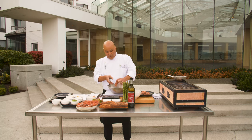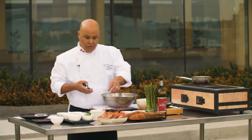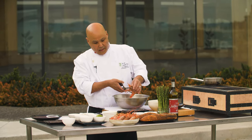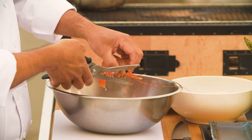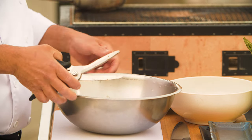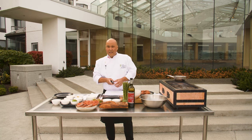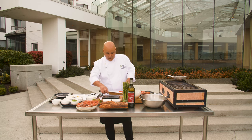Today it's going to be our spot prawns with a miso and garlic butter with some yuzu kosho. I'm using the red yuzu kosho. Yuzu is a Japanese citrus that's usually mixed with chilies, and it's a condiment for grilled meats. But I like using it for this dish because it adds a little bit of brightness to the miso. Nice, deep, earthy flavor to go with the sweetness of the spot prawn.